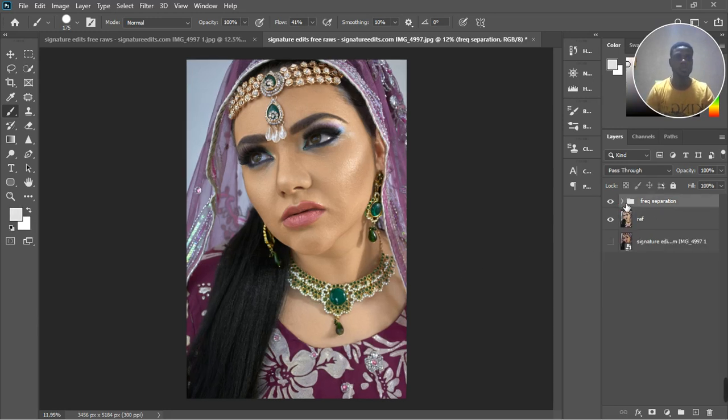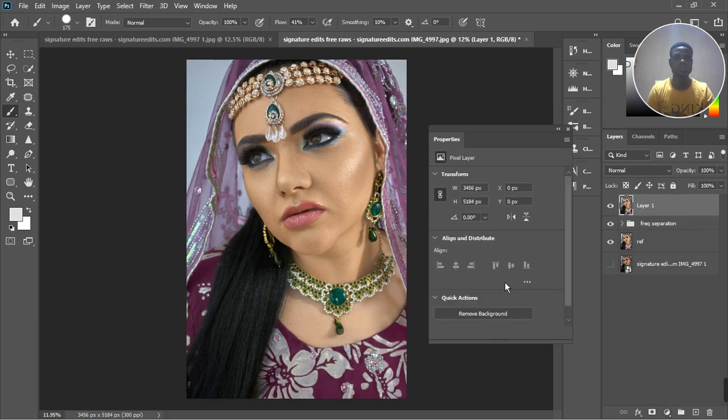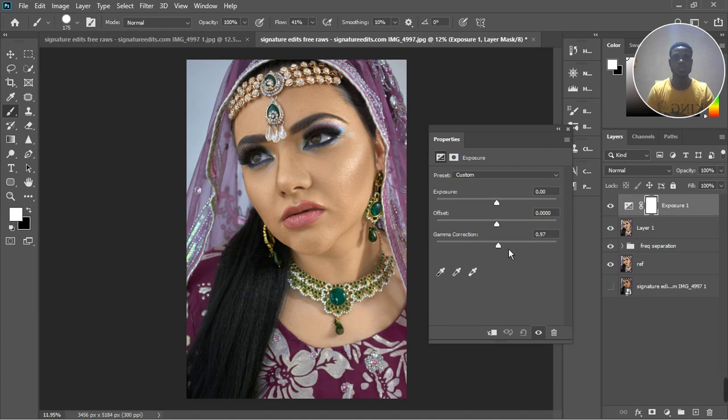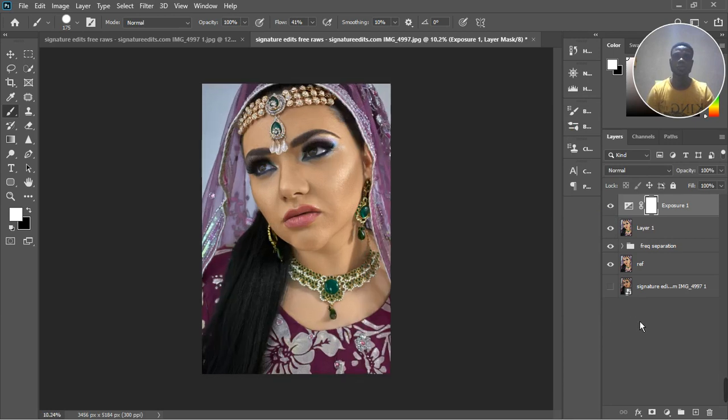So let's create a stamp visible layer, Control Shift Alt E, and after that just work on the exposure tool. I like using the exposure tool a lot to brighten, to make things a little bit more dramatic. So I'm going to bring it not all the way down, just a little bit. So we see before and then after. Okay, so bring it down. Make things look more interesting. So let's just see before and then after, just a little bit to give it more depth and feel.